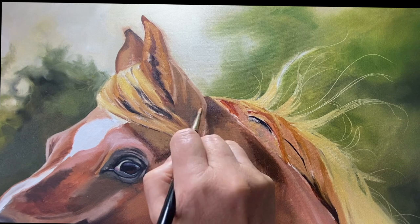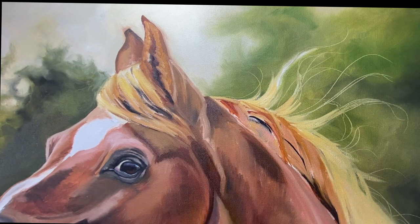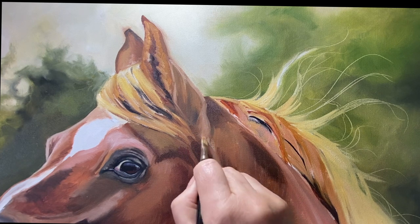But yep, getting it all in, getting all the details in. And you know what, folks? I'm feeling pretty good about this piece, and I can tell you it's going to wrap up sooner than later.